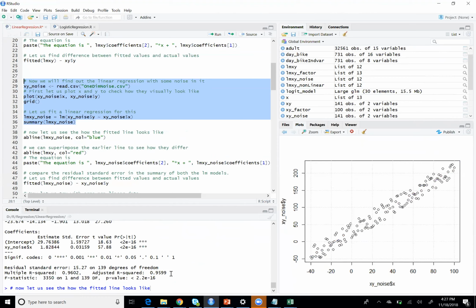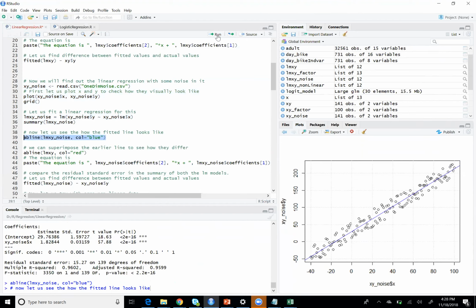So the higher the R value, the better your model. And it is telling you that both of them have high confidence. It has 3 stars for both of them. That means you don't need to remove any parameters or any function. In this case, there's only one feature anyways, so it gives you both of them. And after doing that, you can actually plot the line also. So if I run this, see, it plots the line.